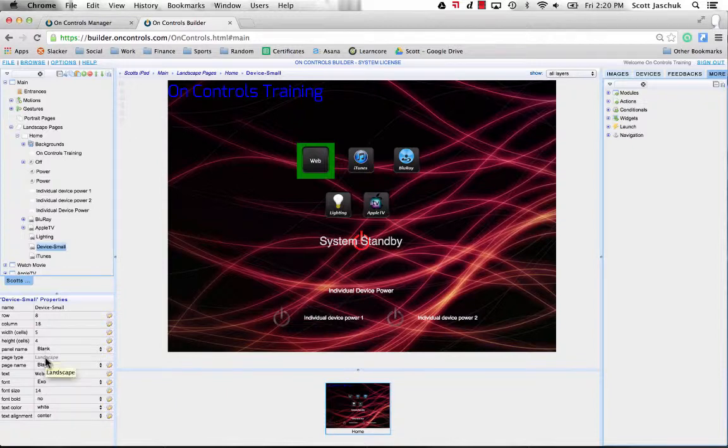Now you'll notice that we have some different options here. We have this panel name and page name for this button. This is what we actually call a link, and this is how we define our link. So it's going to take us to a certain panel. It's going to show us all the panels from our panels window, and it's going to tell us the page name within that panel.